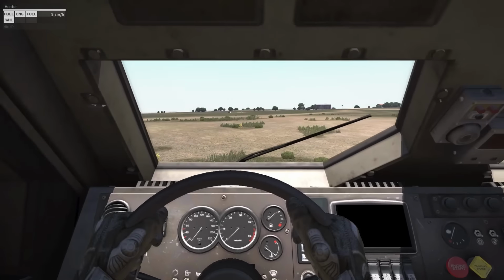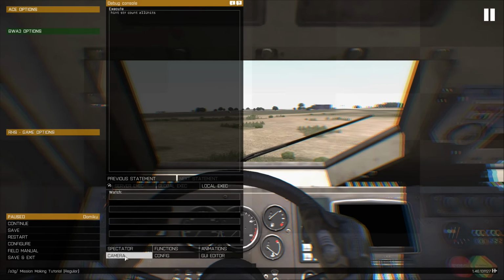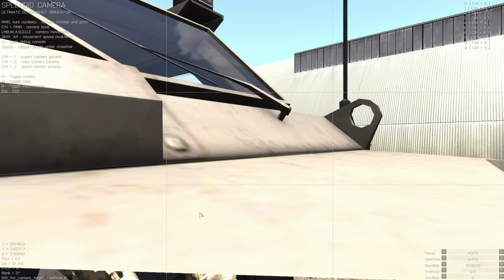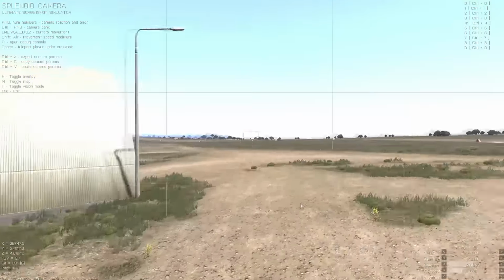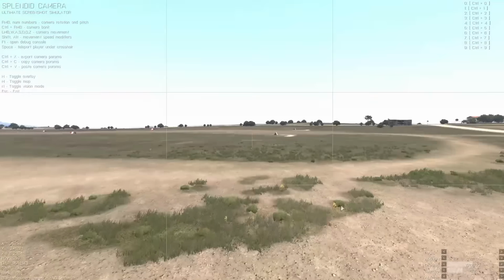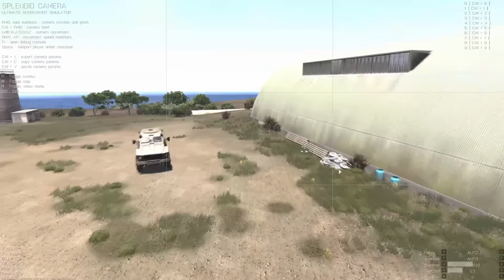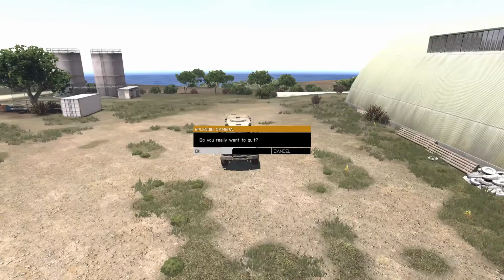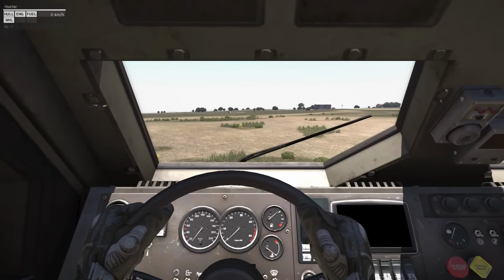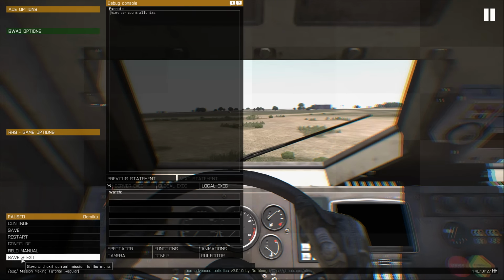Let me show you something. Press escape, click on camera. Ta-da! You have entered Splendid Camera. This allows you to travel the whole map and see every asset that you can use for your mission. Pretty cool, huh? When you're done, press escape, click OK, press escape once again, and click on save and exit.